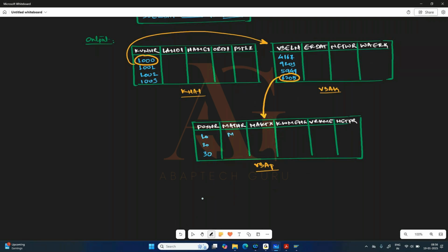The material numbers are M1, M2, M3, and so on, right? Now again, whenever the user double clicks on any of the material numbers, it should switch to MM02.